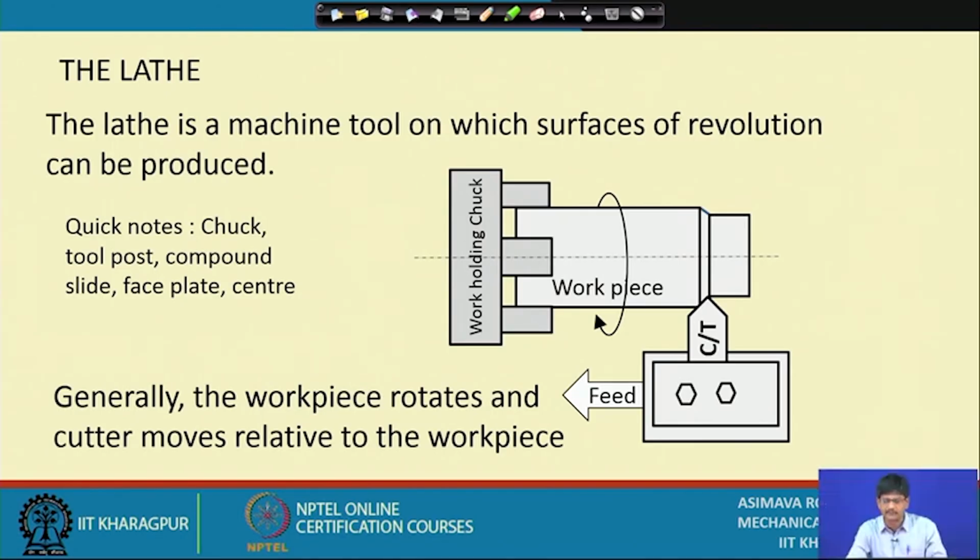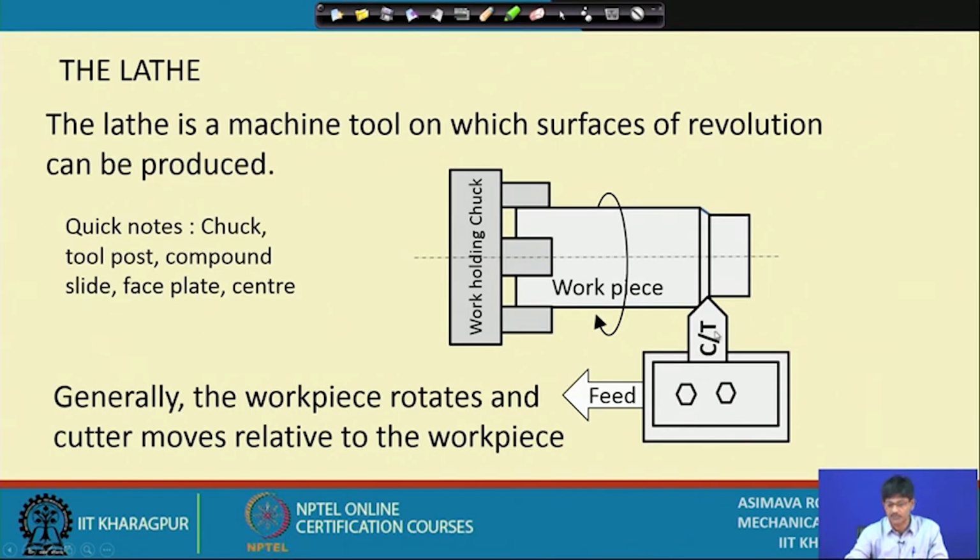On the lathe, basically we first of all have to have provision for holding the workpiece rigidly and securely, so that it does not slip, because heavy forces are going to occur during cutting of metals, for example, in hundreds of newtons. Here on the figure we see the workpiece shown. This is the workpiece or the job or the part on which we are going to carry out the cutting action, so that we get a desired shape and size.